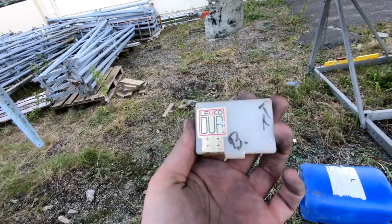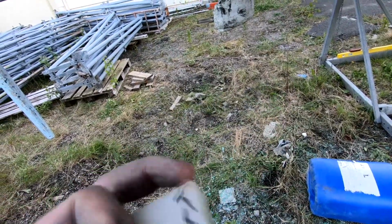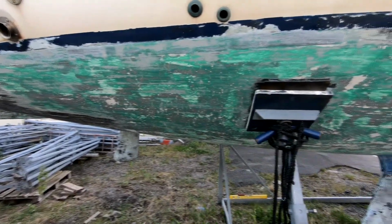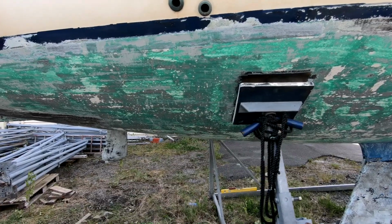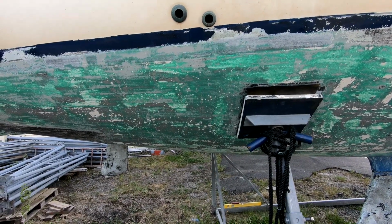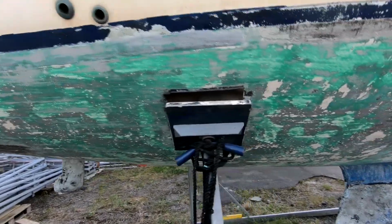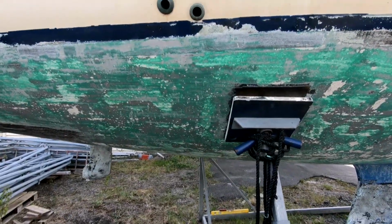I believe this is the brand. So he gave a few used ones to me, 2 of them, and that is a game changer. Now it's just shearing off. It's amazing. I would say I work at least 4 times as fast as I used to with the old scraper blade, and I thought that was not too bad. It was not like brand new, but after 10 minutes of use it was dull enough, and it stayed that way. It hasn't gotten any worse, so I figured I just have to live with this.